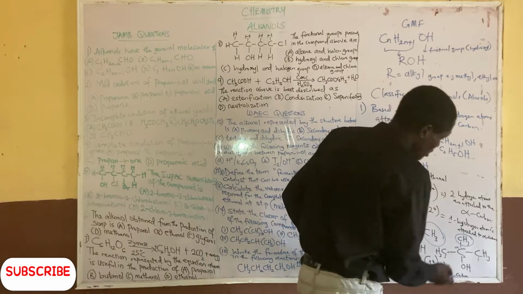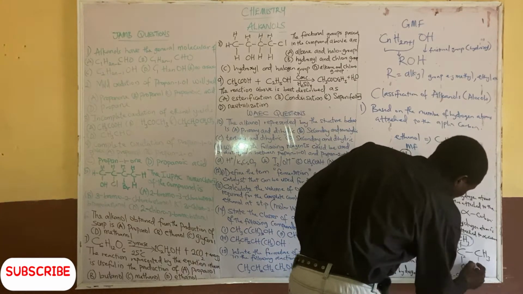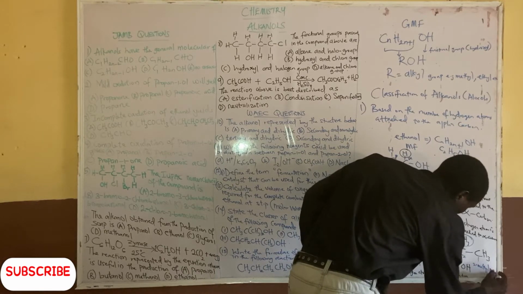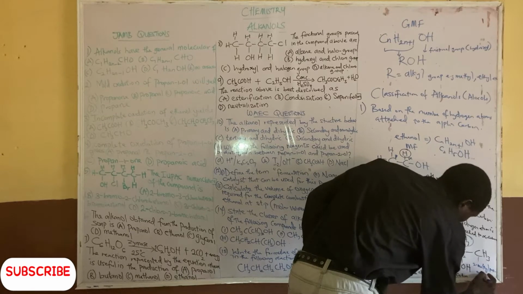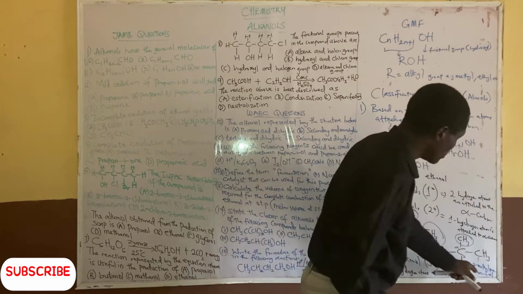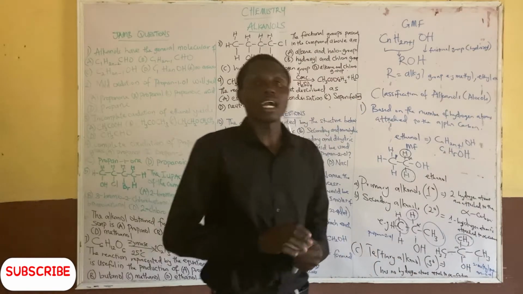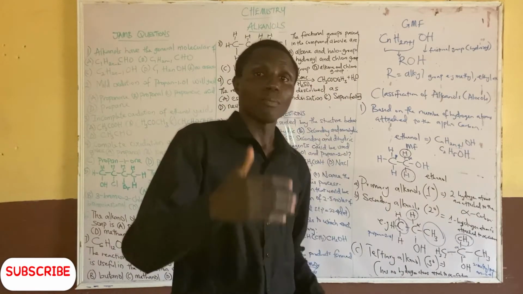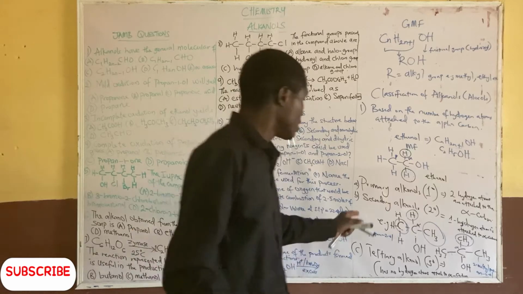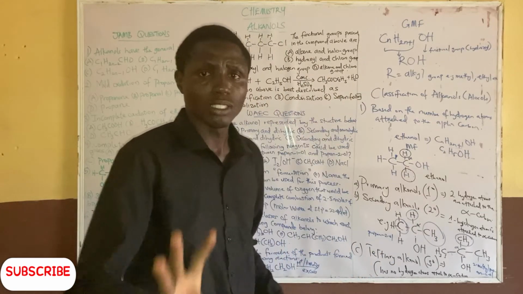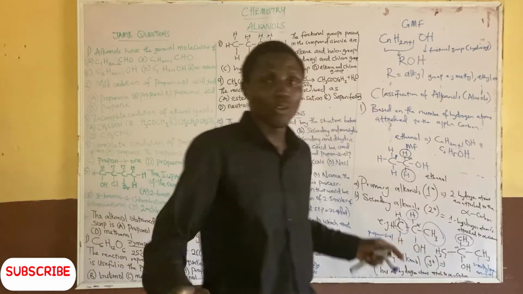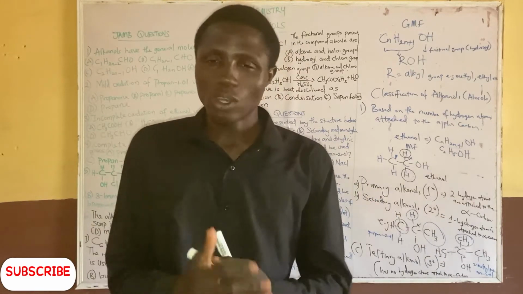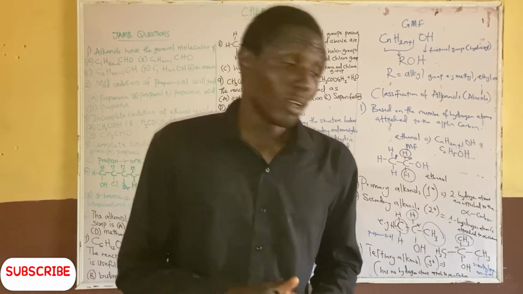alkanol. And you can see this is propanol. This is 2-methyl-propan-2-ol. And the uniqueness of the primary alcohol, secondary alcohol, and tertiary alcohol is that the primary alcohol undergoes oxidation to form alkanal and alkanoic acid, while the secondary alkanol undergoes oxidation to form alkanone. While the tertiary undergoes no oxidation. Tertiary alkanols are the set of alkanols that do not undergo oxidation, because they have no hydrogen atom.